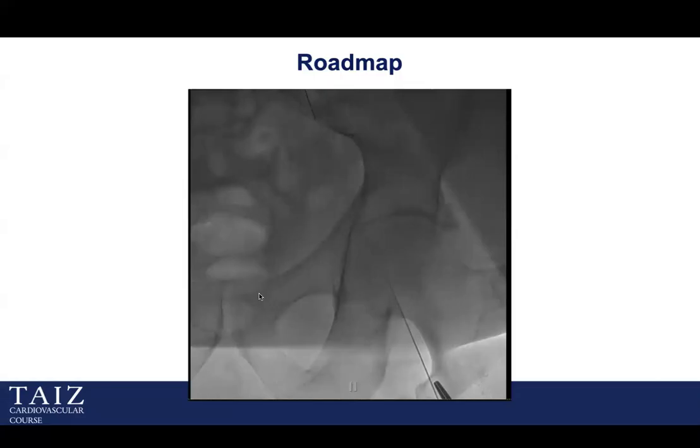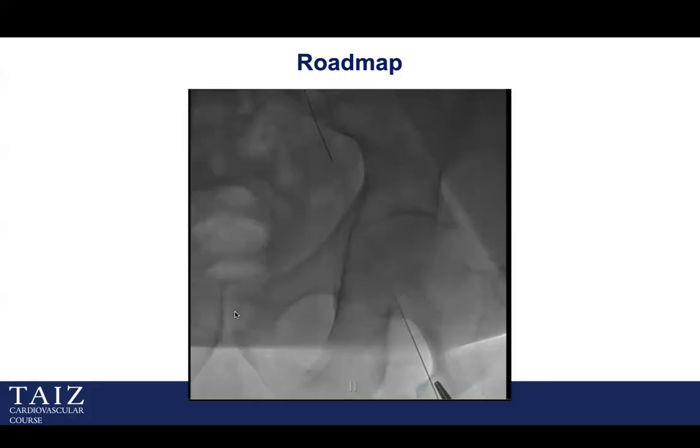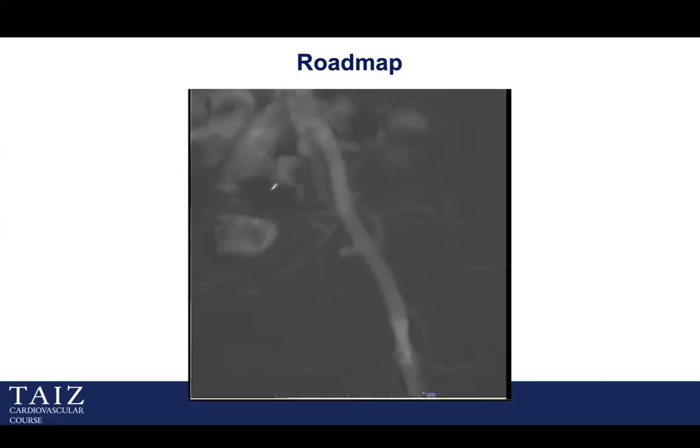What we do is we come from the other side, and we put a catheter here, and then we inject contrast. And the contrast is showing us where the vessel is. And then we don't have to use ultrasound. We just go on fluoro, and this map is showing us where the vessel is, and we just put the needle in the vessel. This technique is very helpful to be able to stick the middle of the vessel.